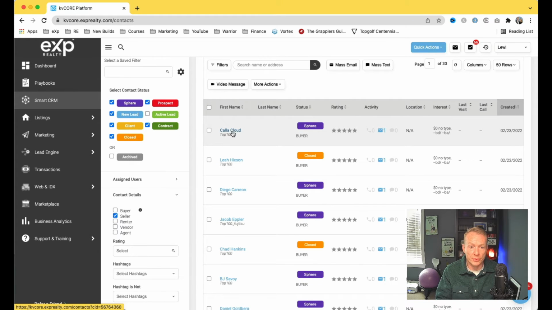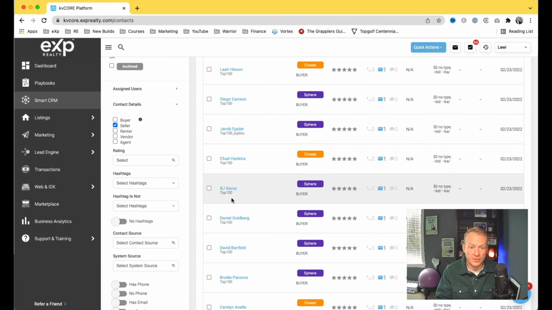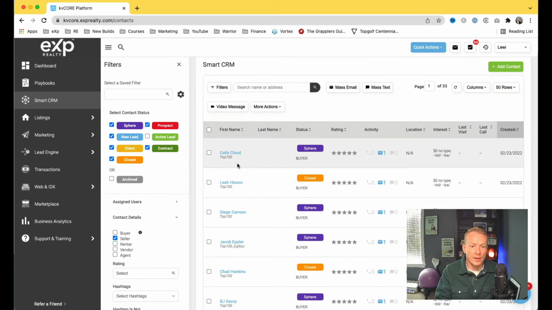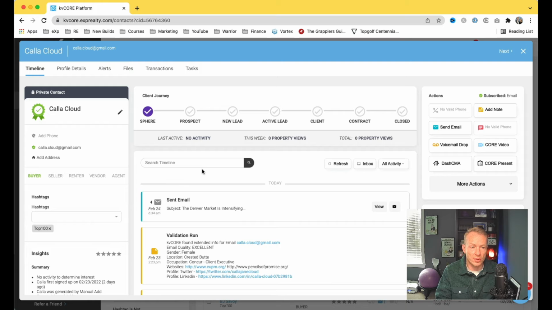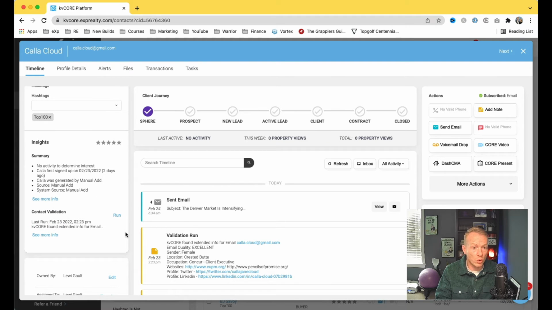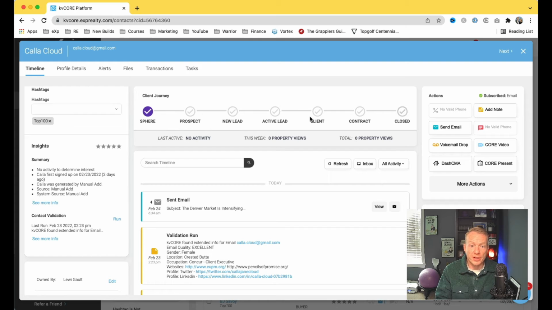So I'm going to go through these top three. I'm going to call them hot. I'm going to go through the next three, call them warm. Next three, and call them nurture. And how you're going to do that is when you click into a client or someone inside of your KvCORE. Obviously, you can put them where the client journey is going to be. But then you've got hashtags, and you're going to add it in here.